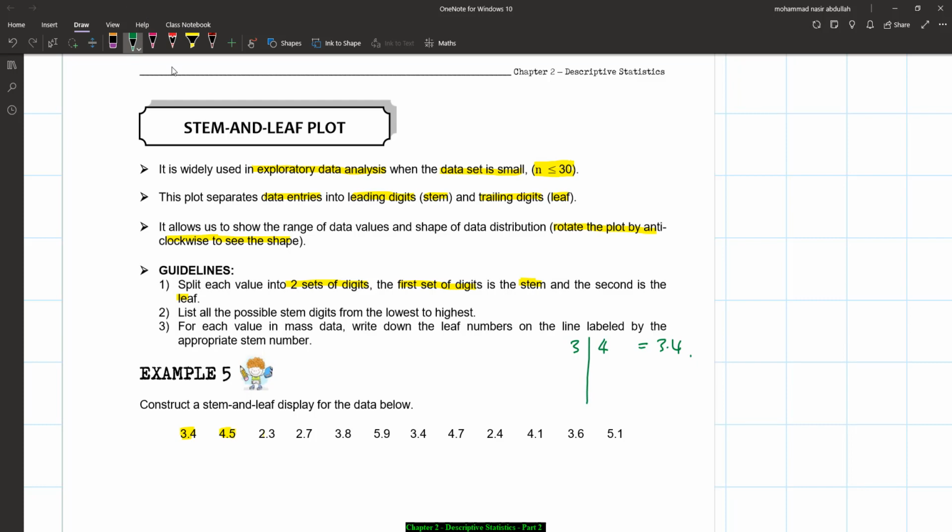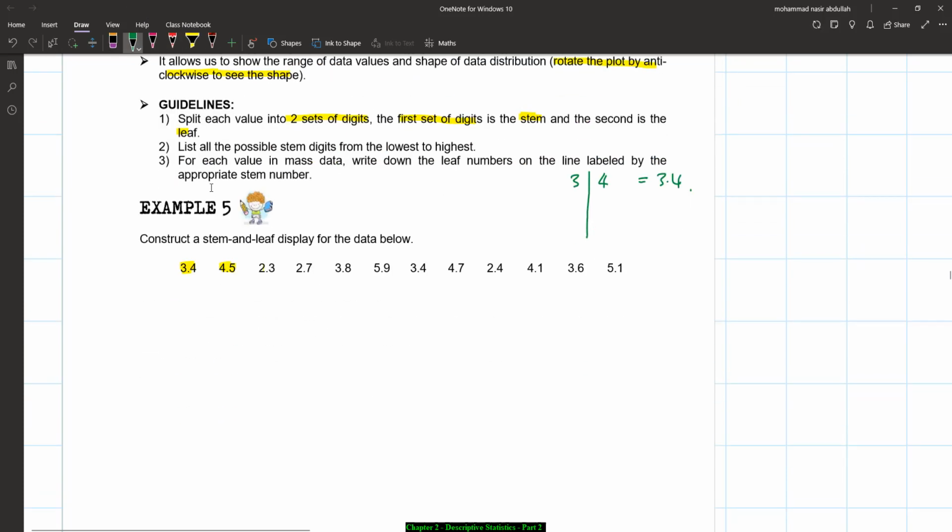Now let's try to construct a stem and leaf. This is the stem, this is the leaf. Let's say we start from the lowest value. That's why we need to rearrange the data from the lowest value to the largest value first before we start constructing.